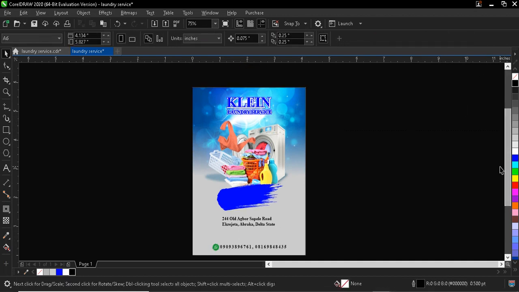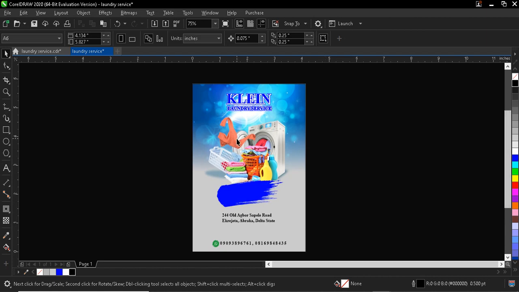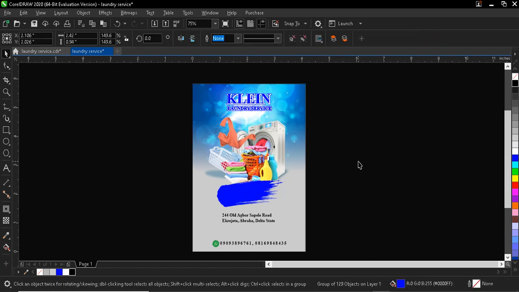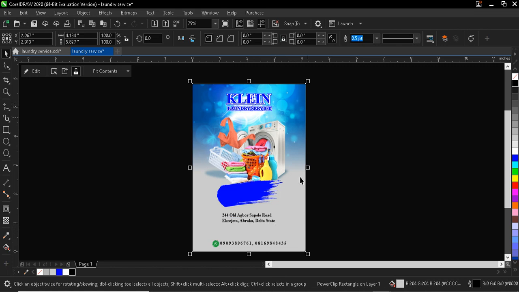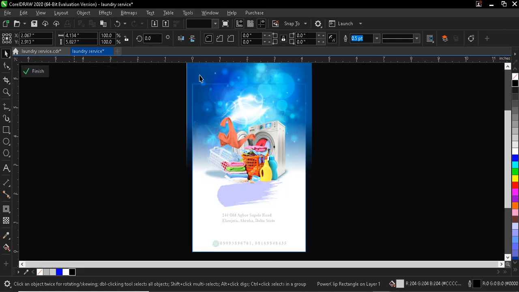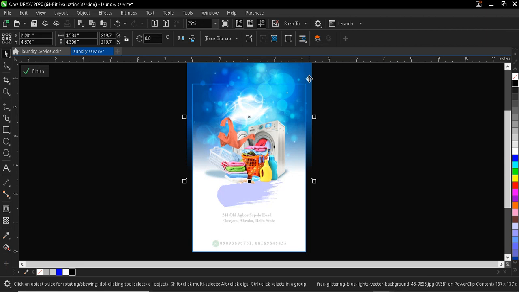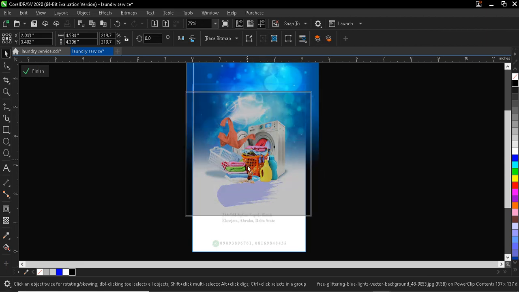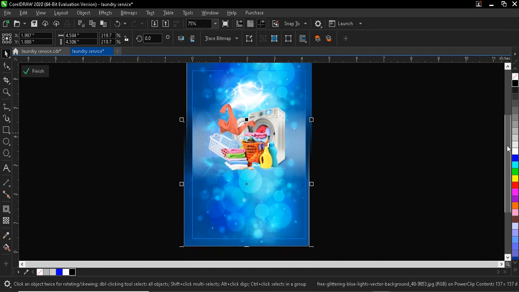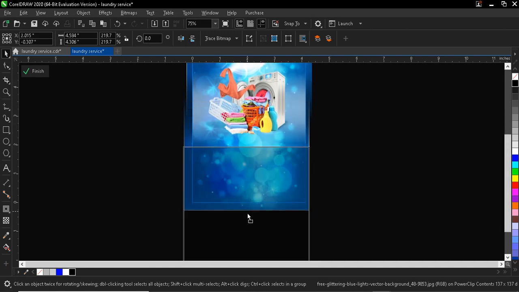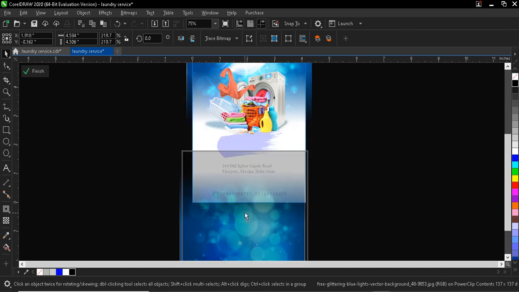So right now the next thing I'm going to do, okay, I think we're okay this way. I'm going to bring this background down. I want a little touch of blue at the bottom. So I'll just edit my power clip. I'll click on this background and duplicate it, Ctrl D. I'll bring it downward. Then I'll flip it, which is mirror it vertically this way. I'll drag it down because I just need a little touch of blue.